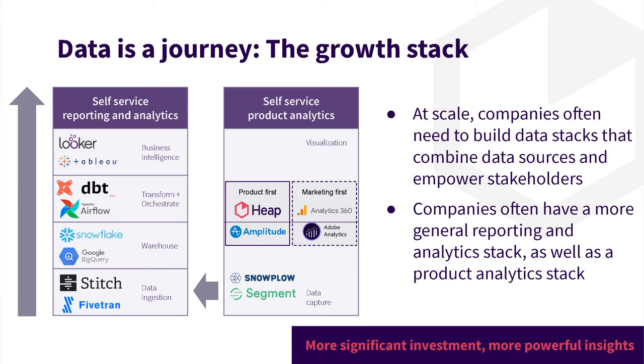What does the more mature or growth stack look like? There's going to be a point where your business model is solidified, the scale is increasing, and requests for data and analysis go from growing linearly to exponentially — both in quantity and complexity. At that point, you're really going to want to invest in more of a growth stage stack that will grow with you. Nowadays, the tooling you bring on when you start to invest in your stack can actually scale for the foreseeable future. The components you're going to want to look at investing in are ingestion, storage, transformation, and presentation.